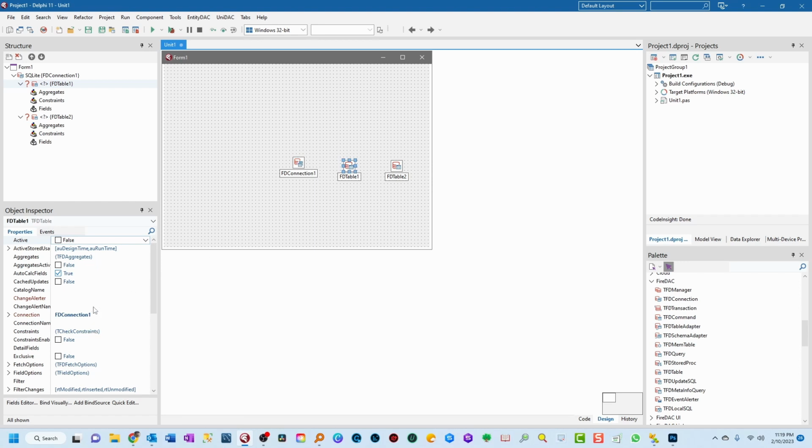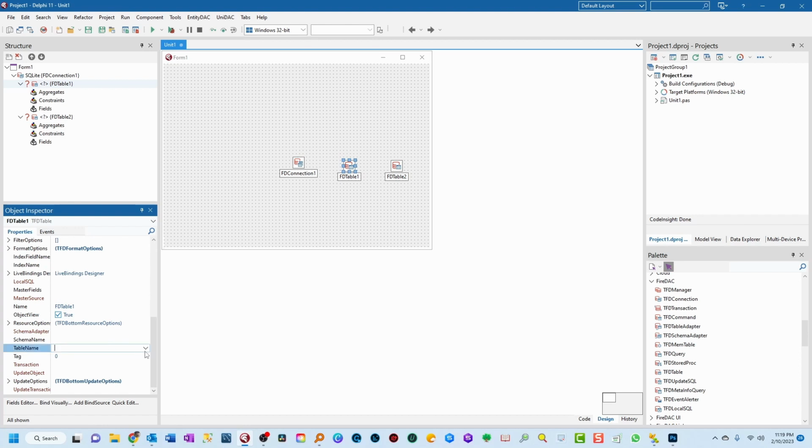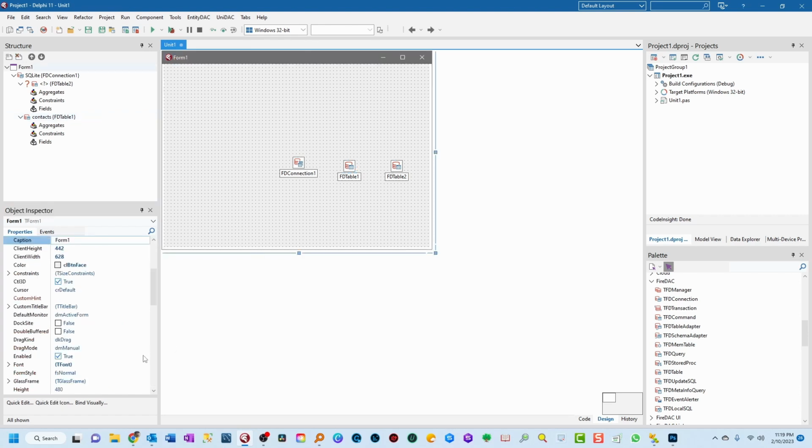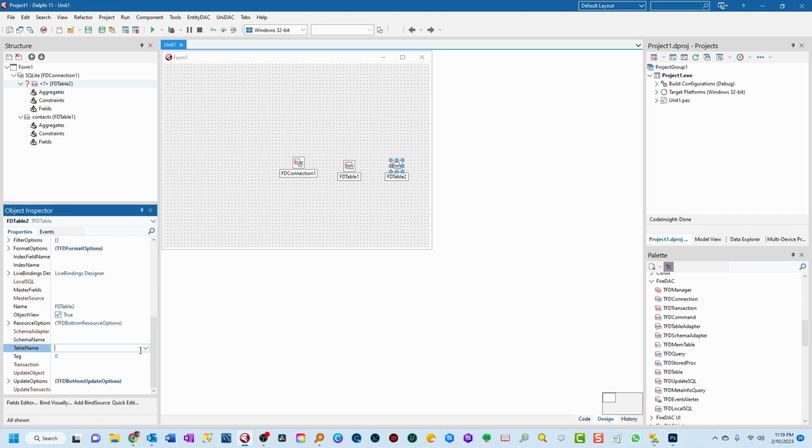And our connection is already established for the two tables. So all we need to do is go down here in the object inspector and select the table name. And this will be contacts. And this table name will be photos.